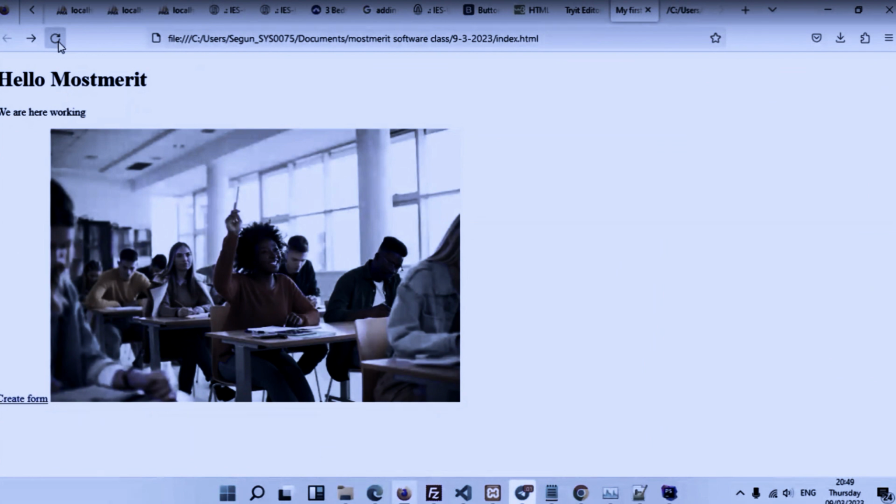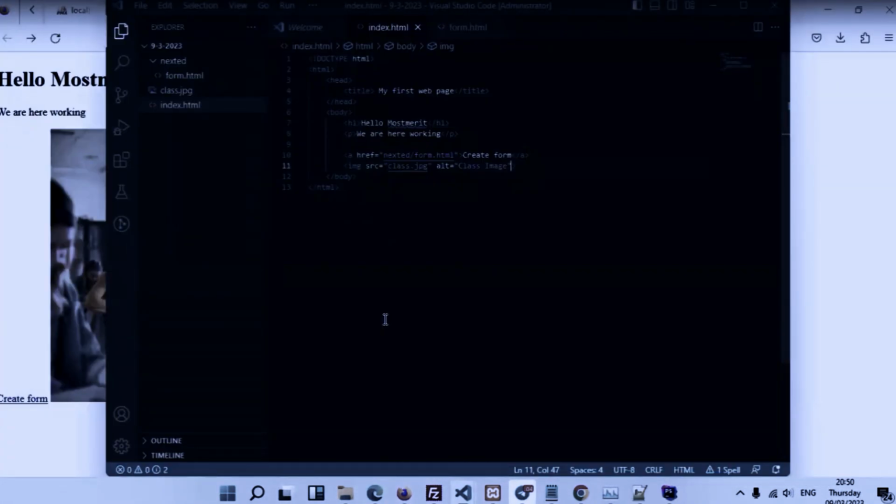Let's say, for instance, let's do some things again. Because one of the mistakes we make is when we want to have our image on our web page and we realize that it is not forthcoming. Some of the mistakes we make is maybe when the image is in another folder.